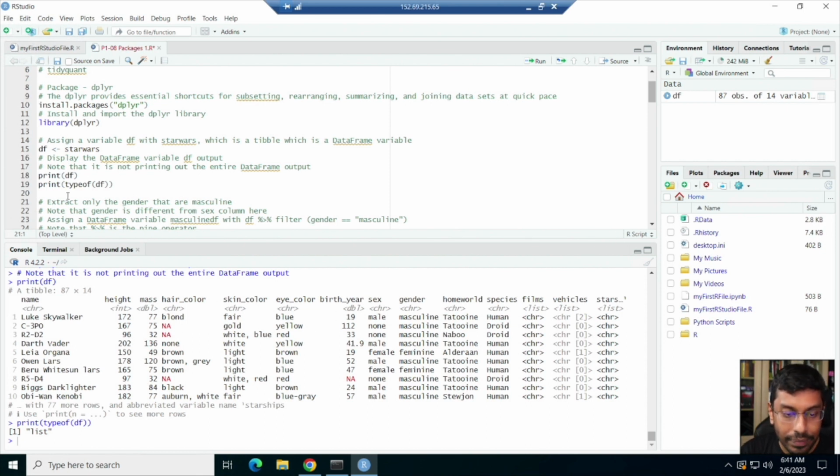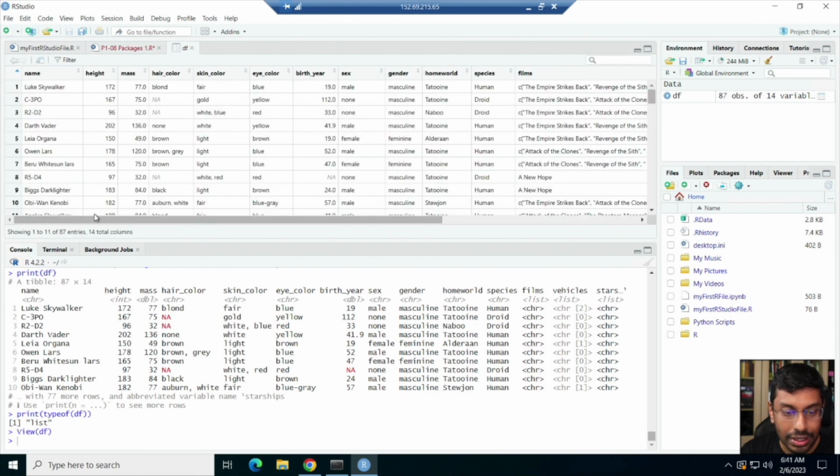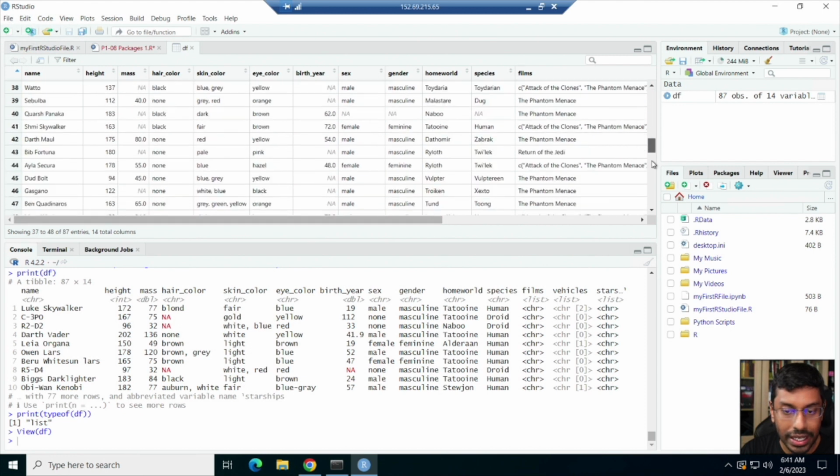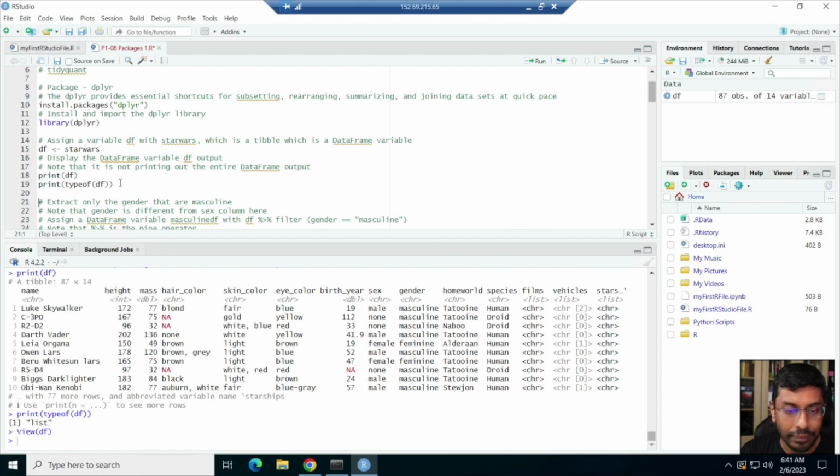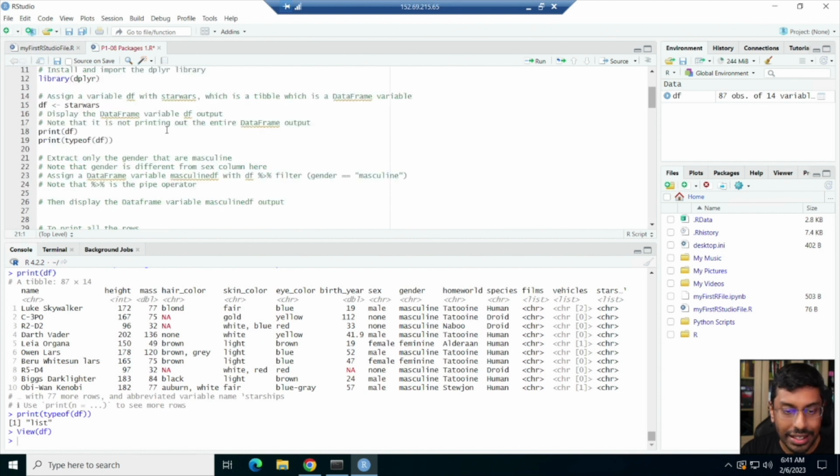In this data frame, you have the whole data. It's about 87 rows of 14 columns, but you don't see the whole data set. There are different ways to view it, but one way is you can click on this environment here and click on this. It will show you the entire data set, so at least here you can eyeball it. It's quite nice and visually pleasing as well. The other way is using this dplyr package to view the entire data set. I'll show that to you soon, so let's move on.